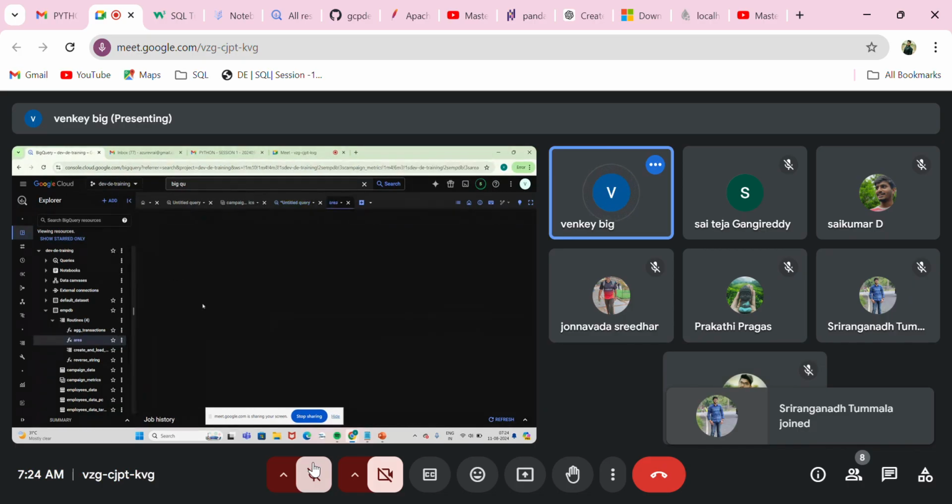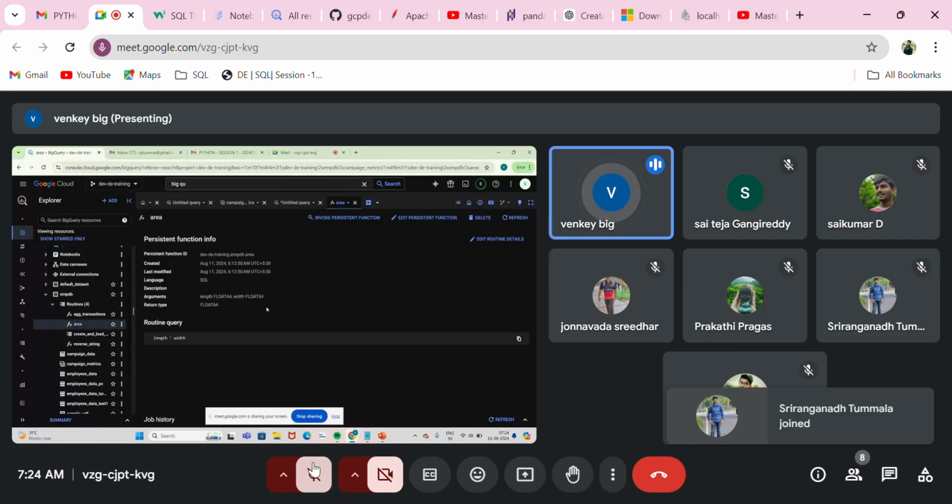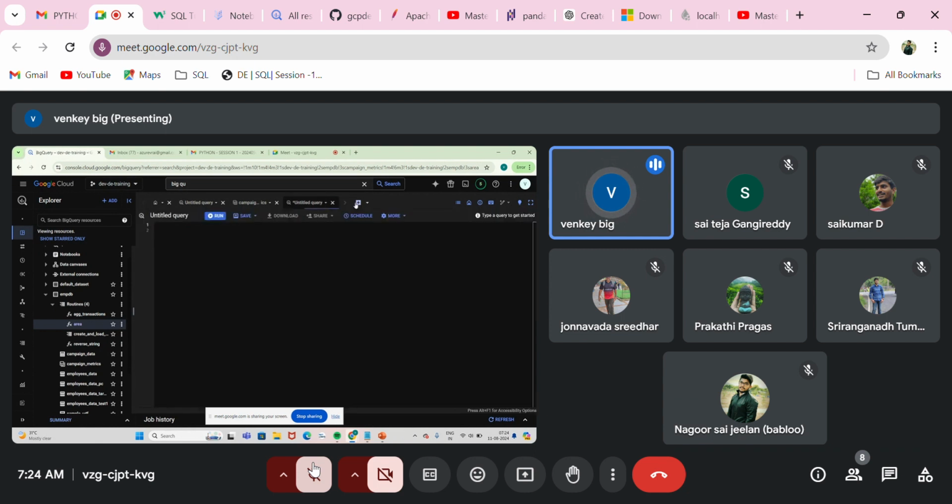When you open the UDF, you will see the details of this UDF. So now, how can you call the UDF?